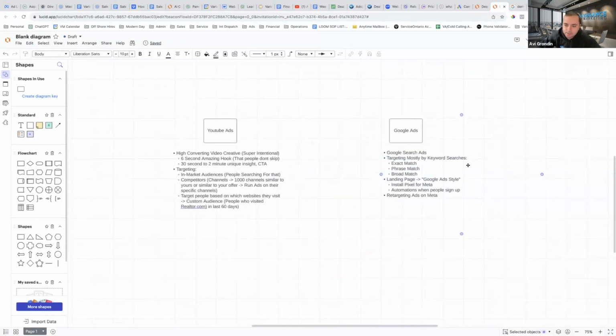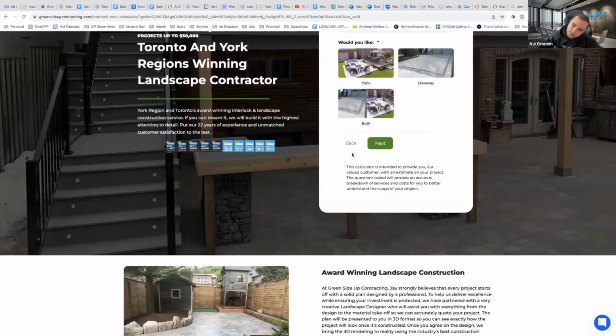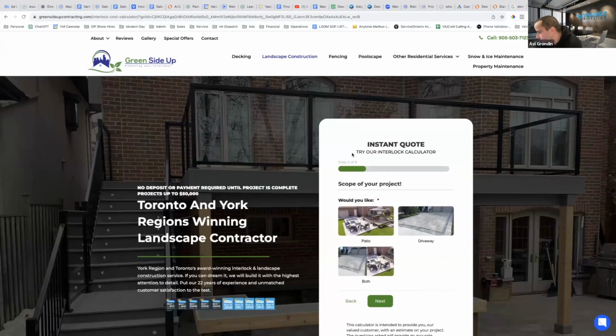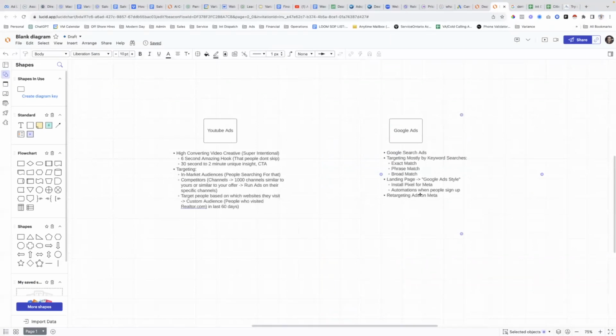Now the next thing is retargeting ads on Meta. All you have to do is throw the pixel onto this landing page. Simple as that. Anyone who comes to this page and has a Facebook account registered with their IP will see ads on Meta as well. It doesn't spend as much because the audience size is small, unless you spend a lot on Google and have more traffic, then it starts to make sense on Meta. Now we can go through the actual campaign setup.